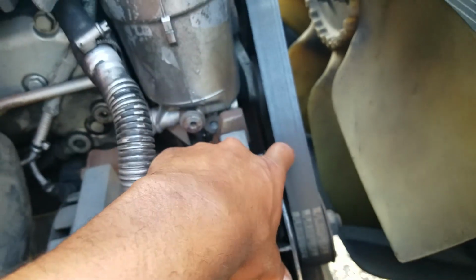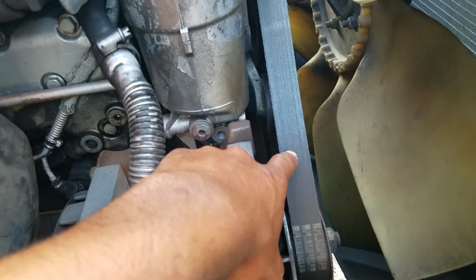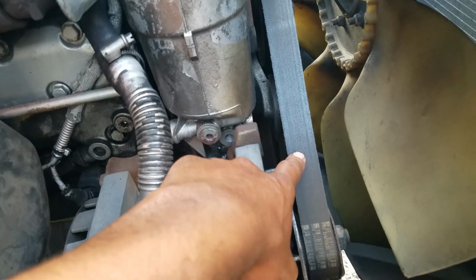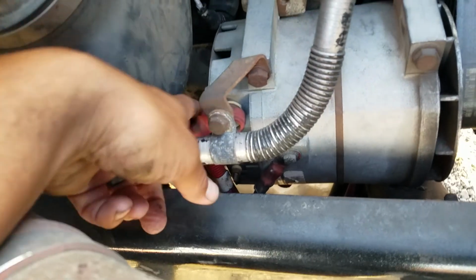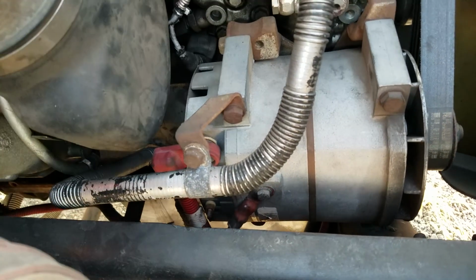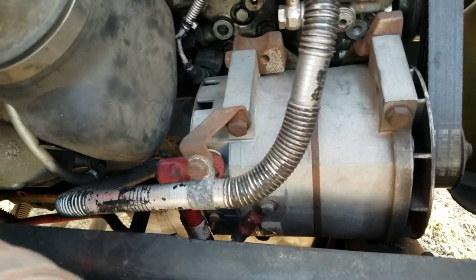So we're going to check our serpentine belt, making sure it's safely, securely mounted, not damaged, no cuts, cracks, no frays, and no more than 3/4 inch of deflection. Remember, deflection is pushing, play is pulling. Next, you're going to check your wires and connectors on your alternator. Make sure they're safely, securely mounted, not damaged, no cuts, cracks, no frays.